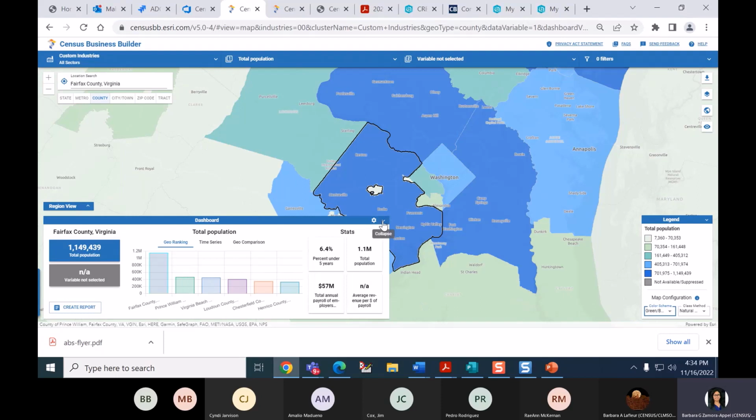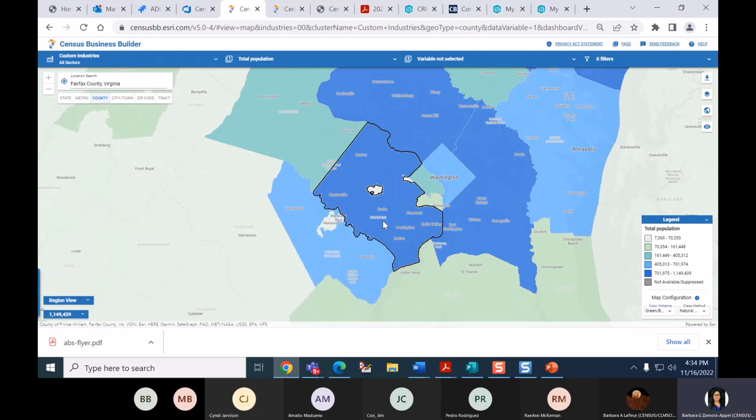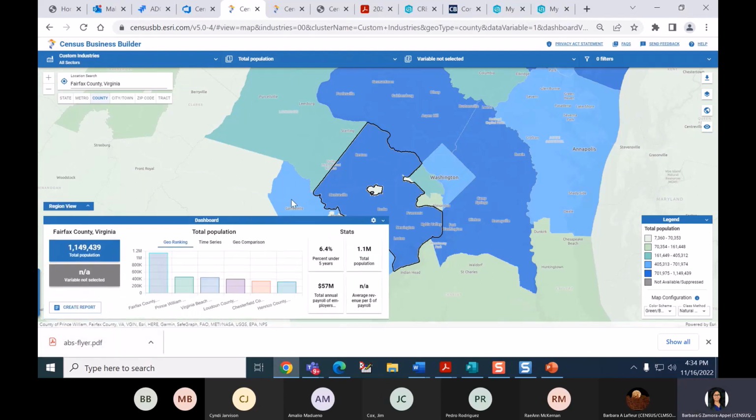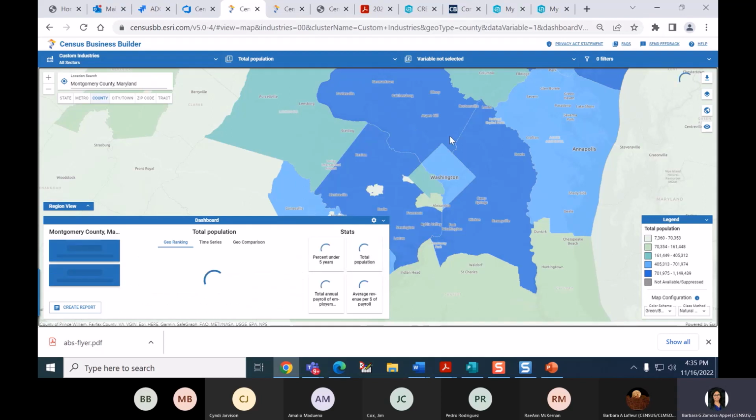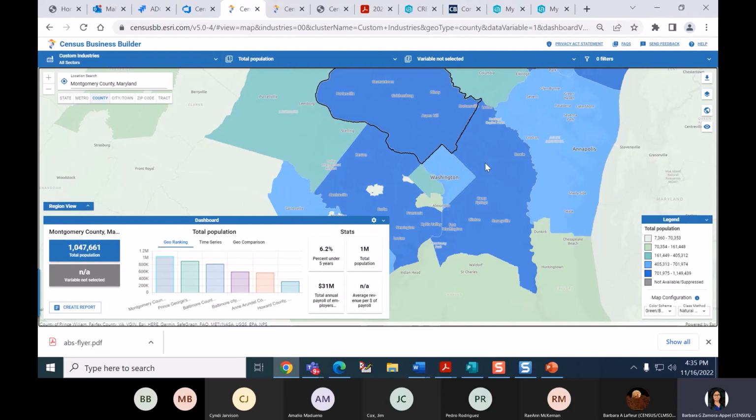So when you first come here, right now we have a bug, and this is still a testing environment. This is not live yet. When you first come here, this dashboard will be closed, but right now there's a bug and it has it open. But once you click on a county or a zip code or any of those things, we have the ability to change around. So again, the same experience, you can click around and it should display the data rather quickly.